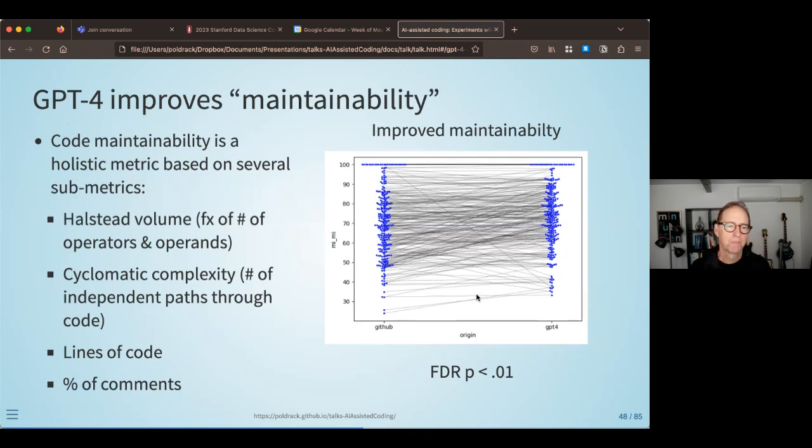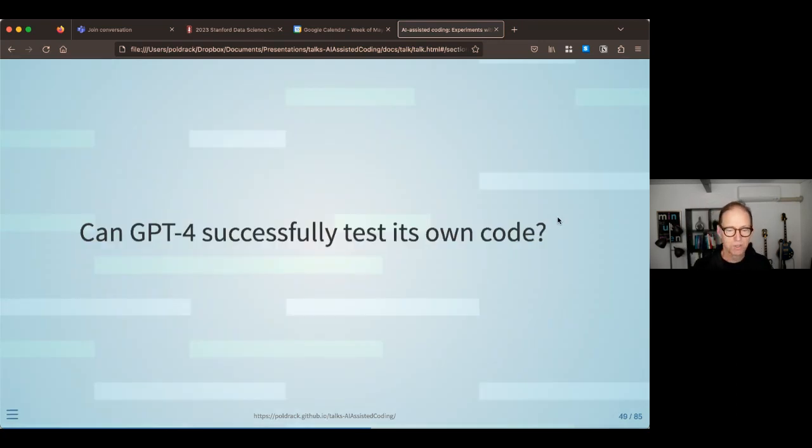We can also look at another measure, and you have to take these measures with a grain of salt. This is a measure from the software engineering world called maintainability, which is meant to be a holistic measure of how easy it will be to maintain the code in the future, based on a number of different things like the complexity that I mentioned, this thing called Halstead volume, which has to do with the number of total and distinct operators and operands, number of lines of code, and percentage of comments. And you can see that, again, GPT-4 code seems to be, except for a few cases where it goes down, largely increasing in maintainability. Again, not a huge effect. So the takeaway is that GPT-4 is pretty good at actually making code better, except in the few cases where it makes it worse and introduces errors.